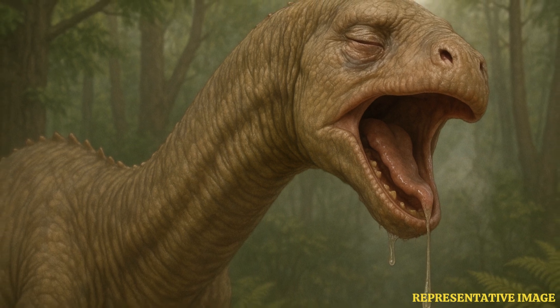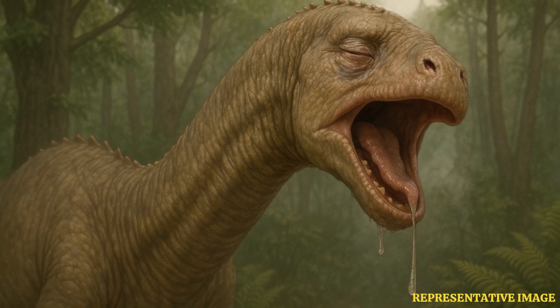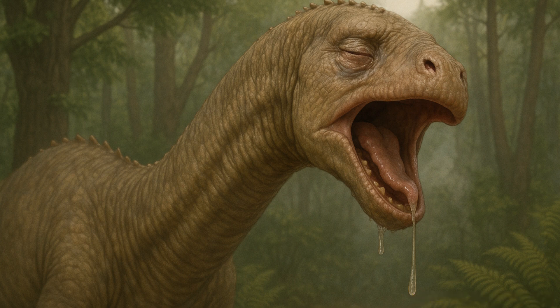"I imagine that Dolly would have been very much like a sick person — coughing, sneezing, experiencing a fever and out of it. We've all had many of the same symptoms, and likely felt just as crummy as Dolly did. I don't personally know of any fossil I've been able to sympathetically relate to more," Woodruff said.